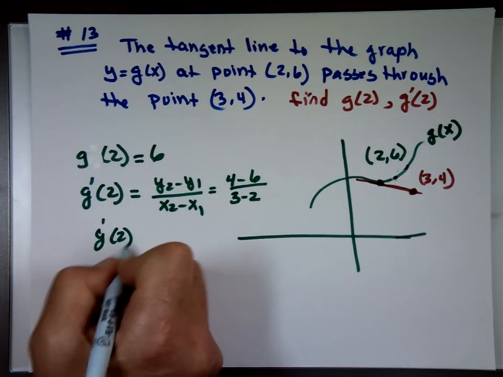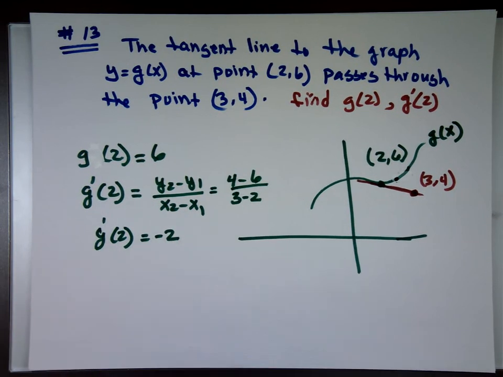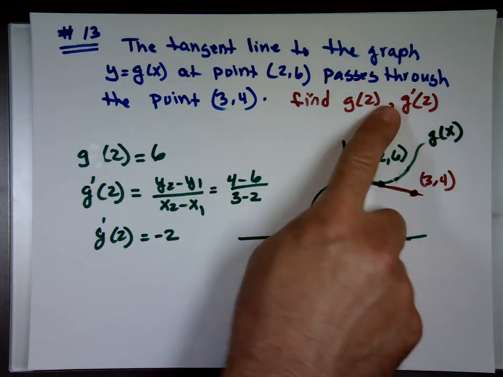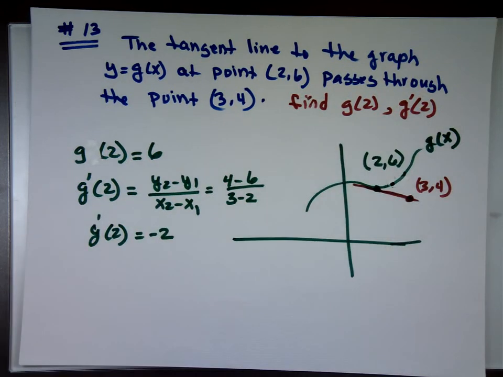Yep. So really the point here again, making sure you understand that the slope of the tangent line is the derivative. So when they say, what's the derivative at 2? I said, let's look at the tangent line. It's a straight line. What's the slope of that? It's the rise over the run. y2 minus y1 over x2 minus x1.